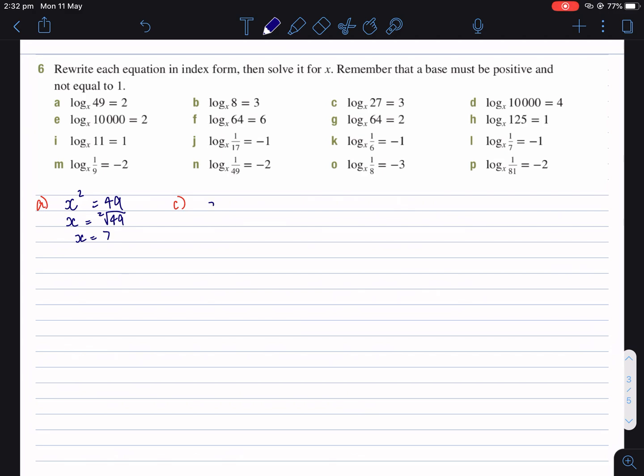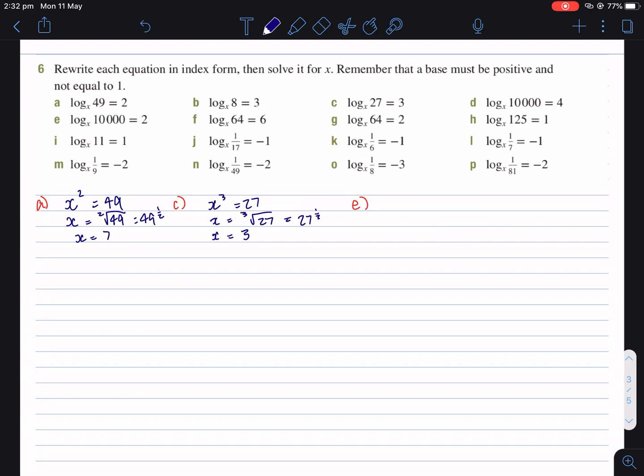So here we've got x to the 3 equals 27. So x equals the cubed root of 27. If you don't know these, you can put them in your calculator. So x equals, which is the same as 27 to the 1/3, which you practiced last time. And this one was the same as 49 to the 1/2. x equals 3.